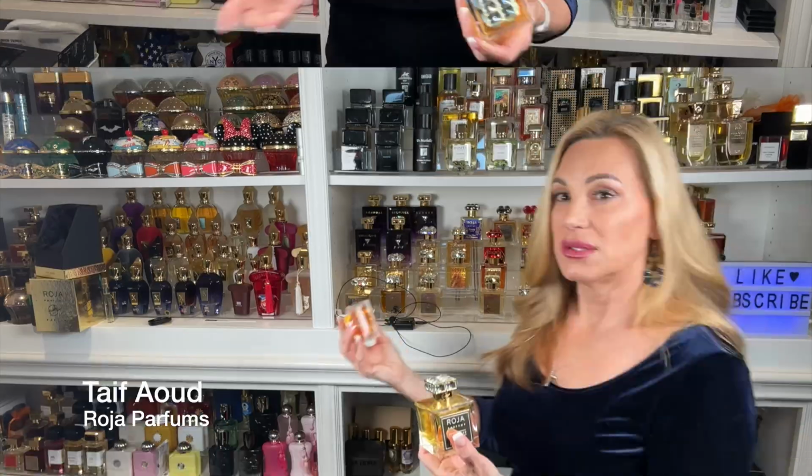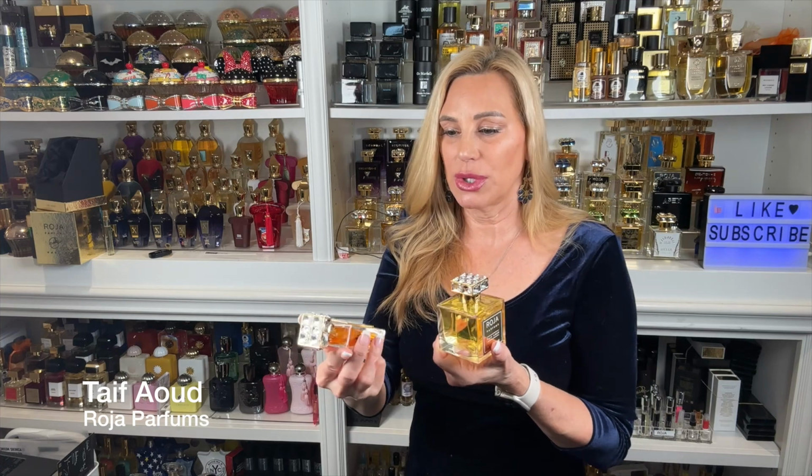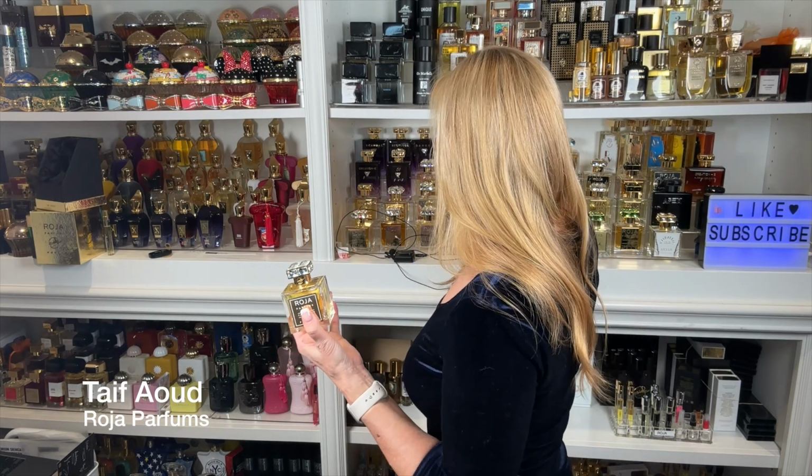But I think there's been a little bit of confusion out there that this might be new, and it's not. It's just been moved from Fortnum & Mason into the Raja collection and repackaged. It's the basic gold plate, white crystals, kind of denoting that it's not part of a collection. But it is very beautiful.